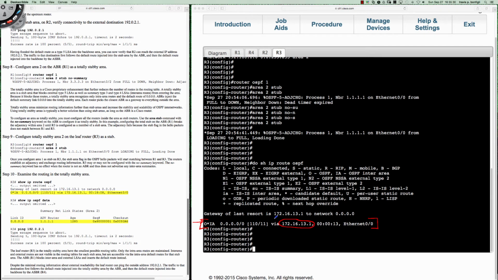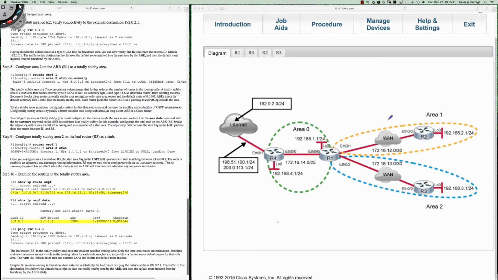And so really, when you look at it, if we clear the screen here and we go back, when you look at it, it doesn't make sense to leave this as just a stub. So this is probably the approach I would take: I would say totally stub here. All he needs is a default route. And then same thing here, totally stub, because again, router 2 can only get out that way. Router 3, same thing. All their traffic has to go to router 1.